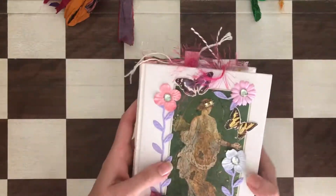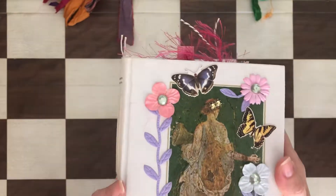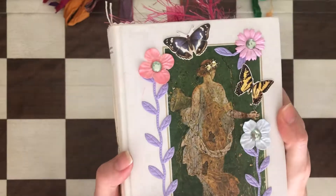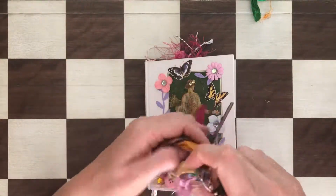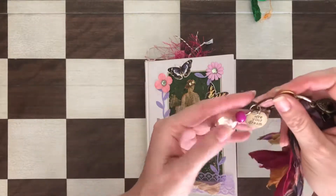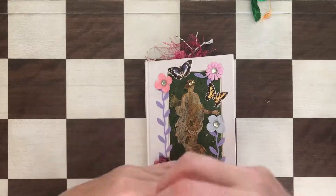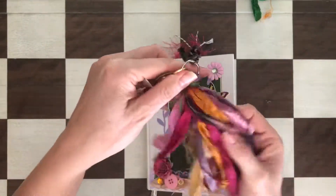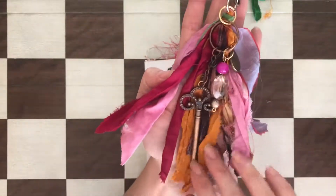That's the journal. Let me show you the cover one more time — these beautiful flowers, and the gemstones are so pretty, they're actually a light aqua green. Very soothing, really pretty. Those two signatures. Here's the tassel with all kinds of embellishments on it — look at this beautiful crystal. It's only sari silk, so you have threads coming from it — that's the nature and beauty of sari silk ribbons.